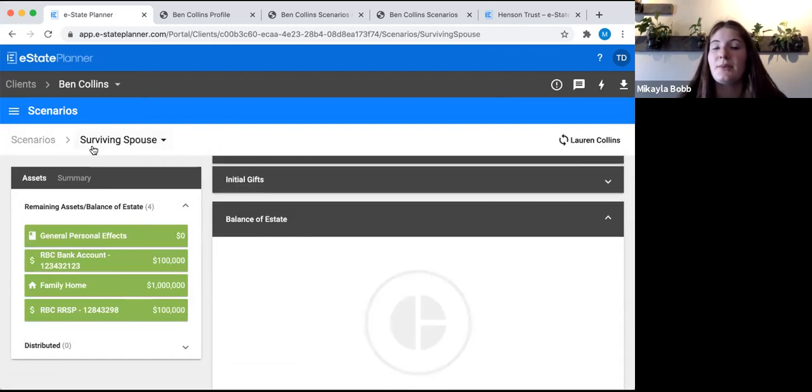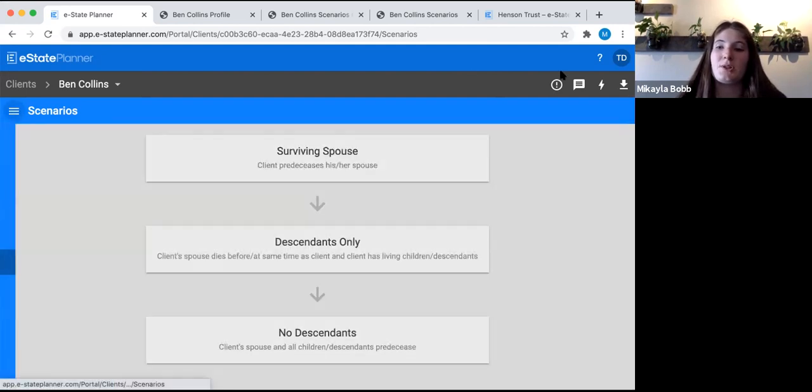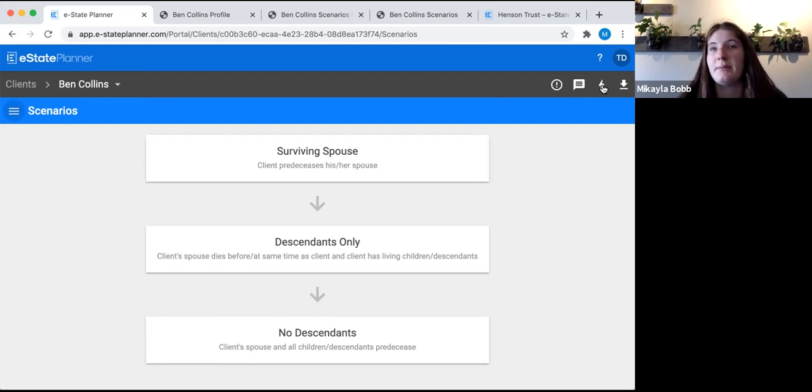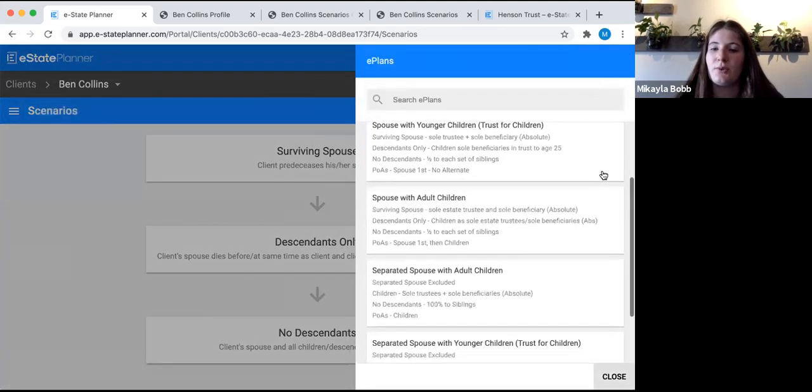But if you're dealing with a typical situation, there's this new thing we call e-plans, which is this little lightning bolt up in the top corner. What it does is it goes through the scenarios and appointments section and does the planning for you. So it can be good if that's the exact plan that you want. It's just a faster way, it does it for you. But it's also good even if you want parts of it but want to change parts of it. It gives you a really good foundation and a starting point so that you're not starting from scratch. So you just click on this lightning bolt and you can look through the e-plans.